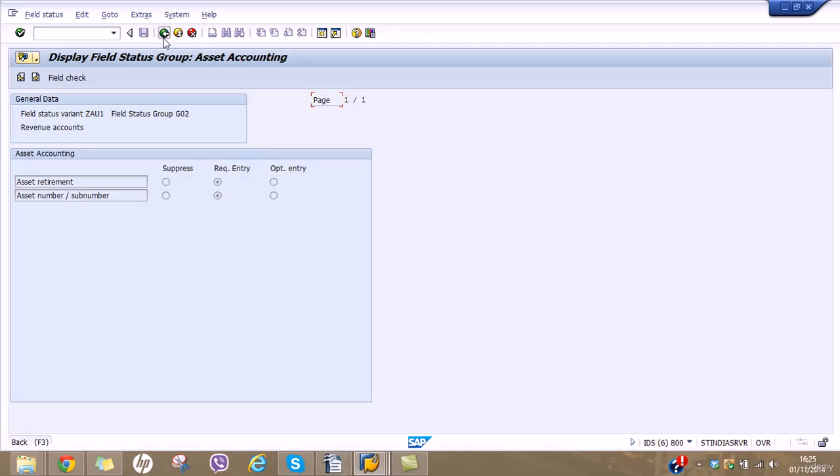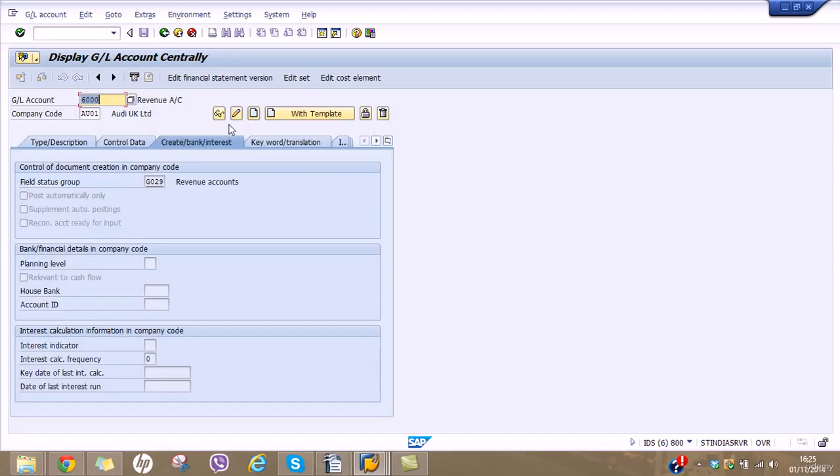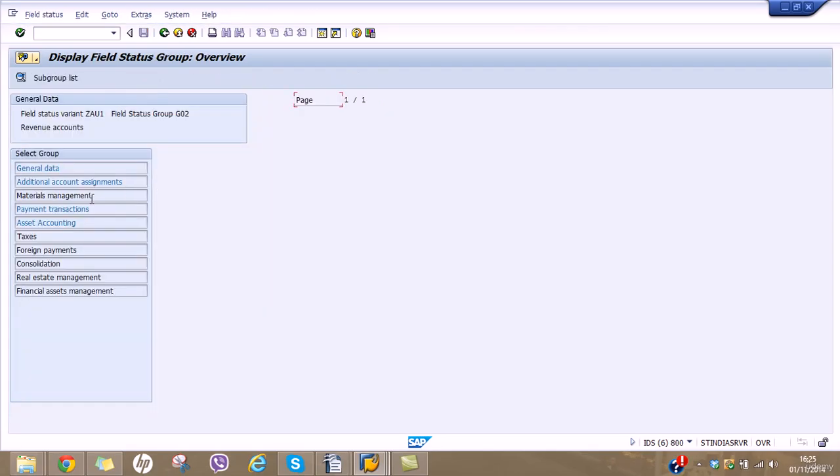You can't change the screen. If you are unable to change the screen, then you can go through the transaction. Okay, let's see, change. You can't change it.